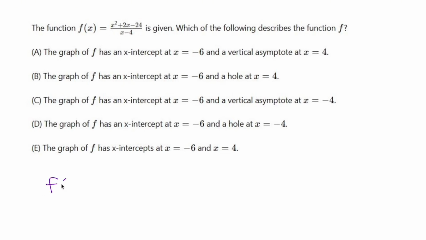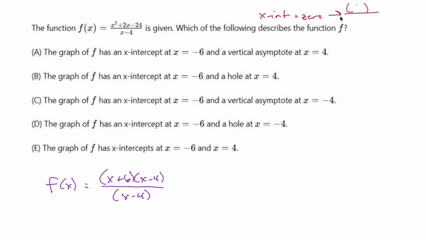So if I rewrite out f of x, and think of two numbers that add up to 2 and multiply out to negative 24, those two numbers would be x plus 6, x minus 4. And that's going to be all over x minus 4. Now, whenever you have a rational function like this, you're looking for those three things. You're looking for first a 0, which, by the way, x-intercept and 0 are the same exact thing. A 0 exists when you have just a factor upstairs and nothing like it downstairs, and that happens here.